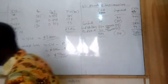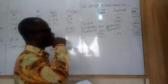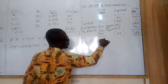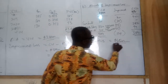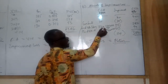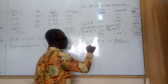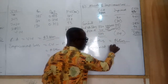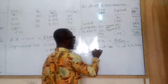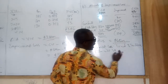Now, because the examiner said, how will this be treated in the financial statements? Remember, when we were reading the question, we were told that the land and building has a surplus of $65 million. If an asset already has a surplus of $65 million, and in the following year it suffers an impairment, we will just reduce the surplus with that impairment. In other words, the impairment loss in relation to the land and building of the $33 million will be treated in equity.